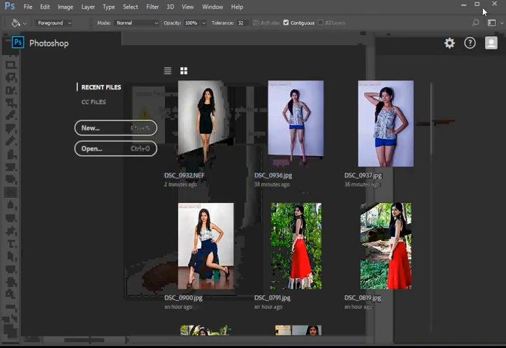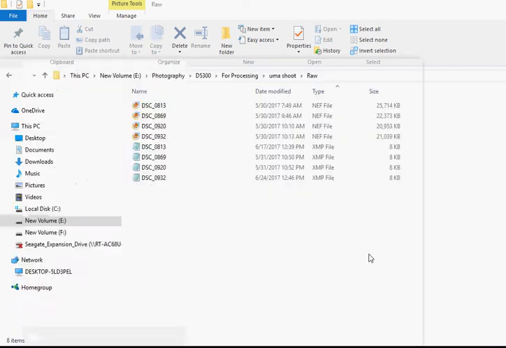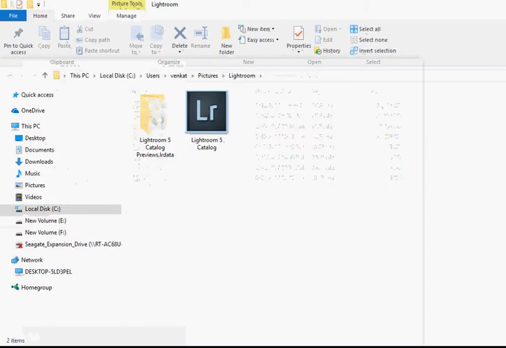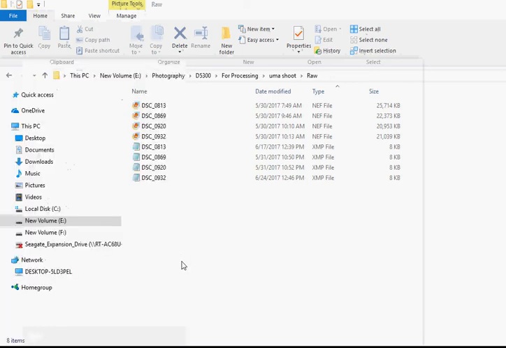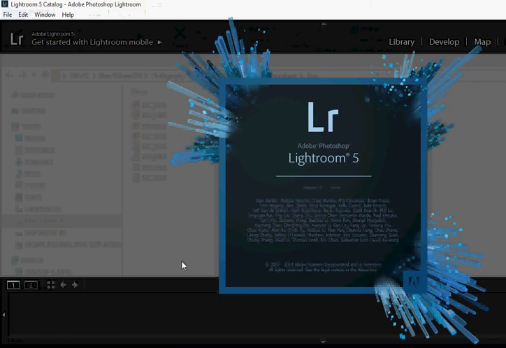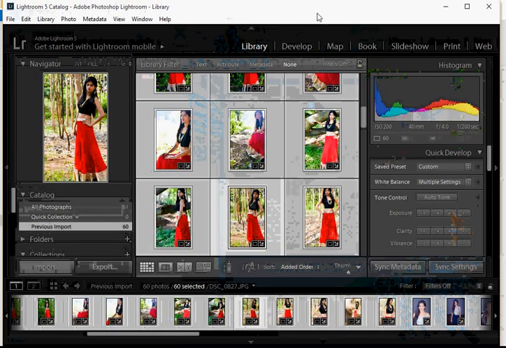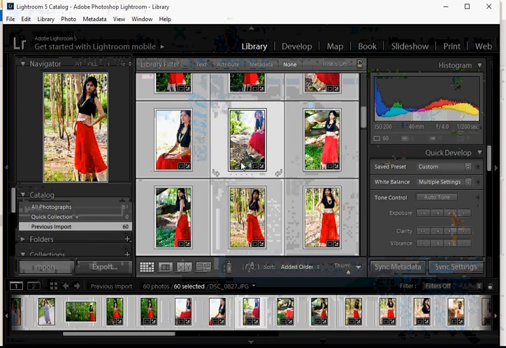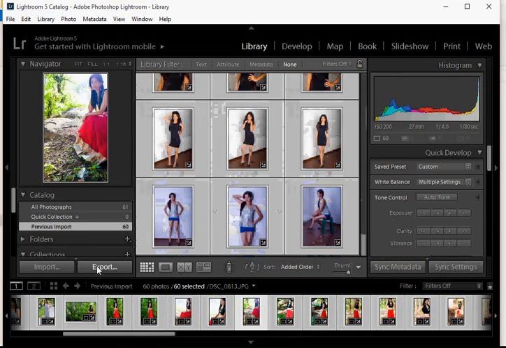So this is the editing which you do in Photoshop. The next tool is Lightroom. Lightroom is a bulk editing tool. Lightroom is really faster compared to Photoshop. Okay, so you can select one single object, or you can just select all, and then export all these things. You can also import specific files or a group of files.